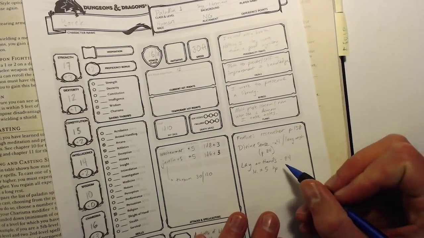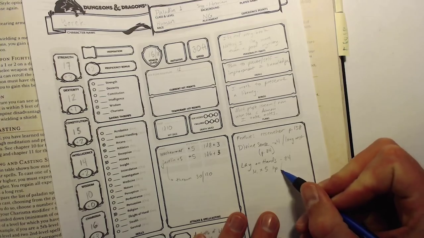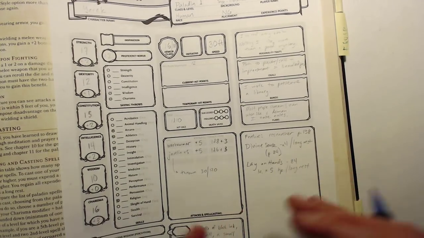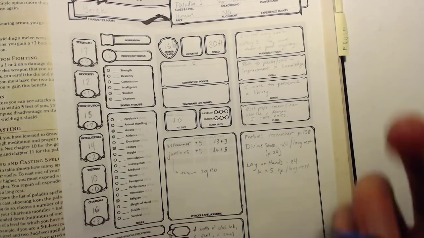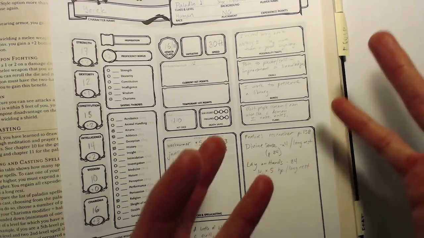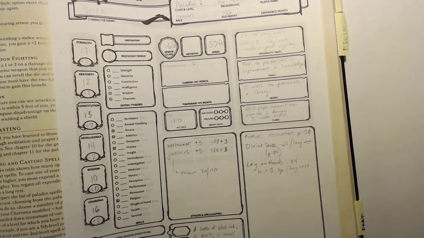It replenishes when I take a long rest. So just put long rest. So I can use this kind of pool of hit points to restore. I can decide, if I'm a level 3, got 15, I'm going to give you 5 and this other person 5, and I can kind of decide how to distribute them like that.